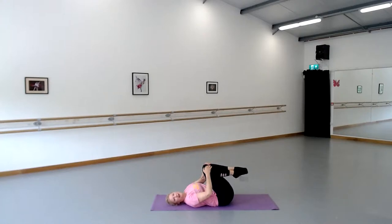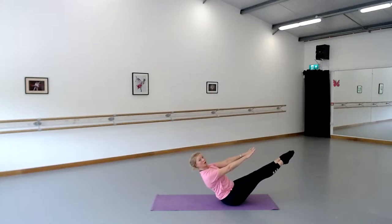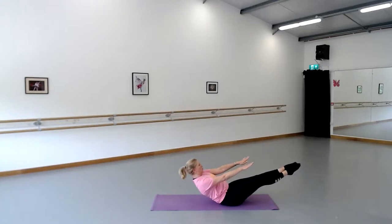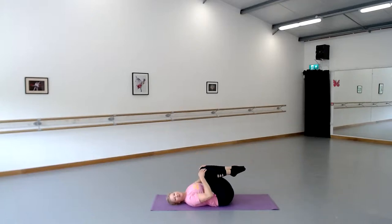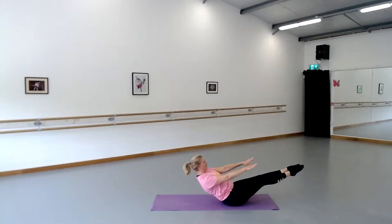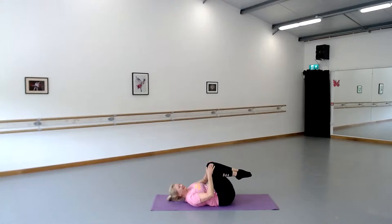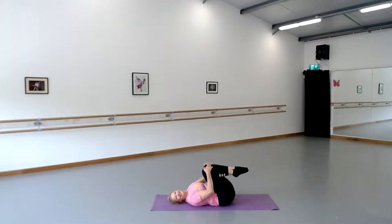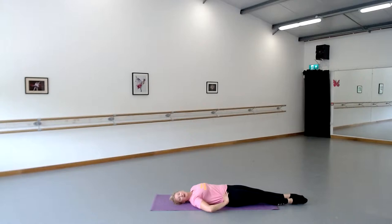So we're going to start from the hug. Okay, the hug at the knees. And then we have to try and find our balance. Good. Go at your own pace. Use those tummy buttons. Excellent, well done. Well done, good. Excellent. And we're going to finish with a lovely back twist.